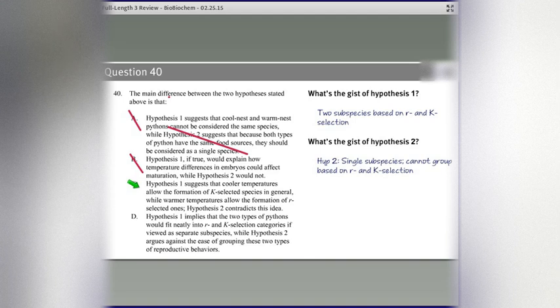I like what you're saying, Molly. So here's the detail, a little bit faulty. The nuance that hypothesis 2 added in was that you have a whole bunch of other factors that are going to play a role in this, okay? So it's not only the temperature, it's going to be the food supply, it's going to be other aspects of the environment. So that's how we can get rid of C as the answer choice.